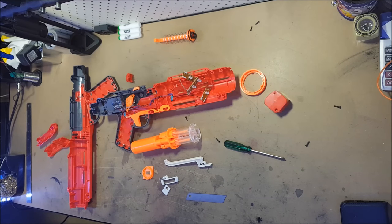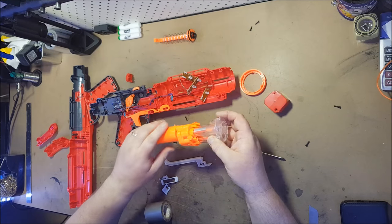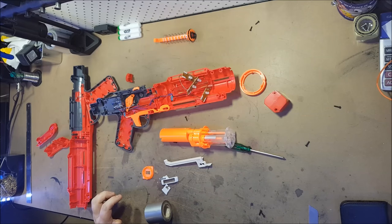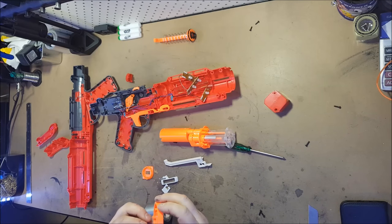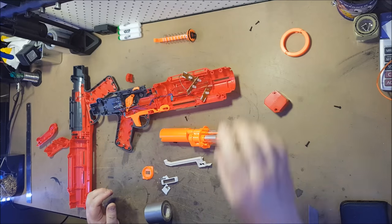So what we're going to do is, I think they're going to be too difficult to get any sort of epoxy or glue into, so we're just going to tape them. So we'll put some duct tape over those. Alright, so realistically that's about all we can do with that pin piece there. Okay, so that just locks into place. That's spectacular. We'll have a play with that in a minute.